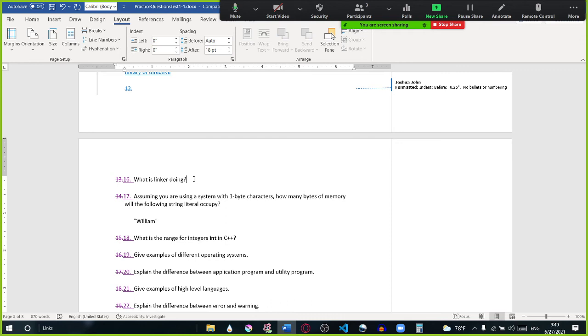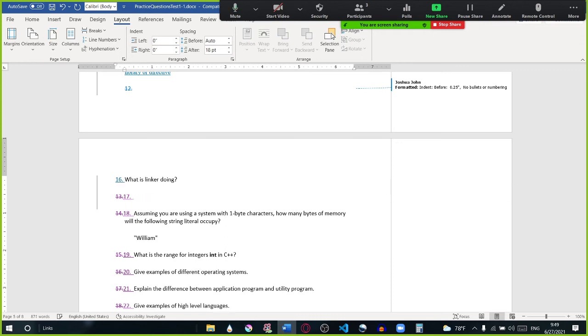It looks at the included libraries that it has in the code, and it says, oh, I found it over in the Iostream library. So what it does is it links those two things together, basically imports it. Yeah, exactly. It links libraries and pieces of your code. So it links the libraries to your code. That's about it.